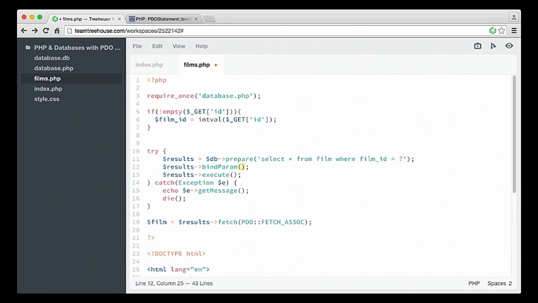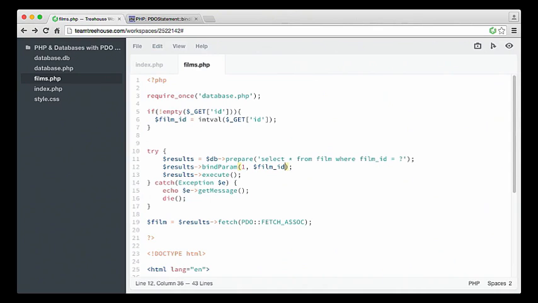We only have one question mark, and it's one indexed, so the number 1. Then a comma to separate the arguments, and then our variable that we want to bind to that question mark. So in our case, it's $film_ID, which we set on line 6.